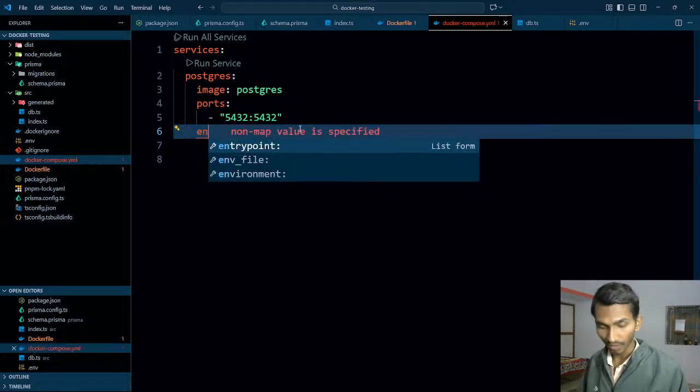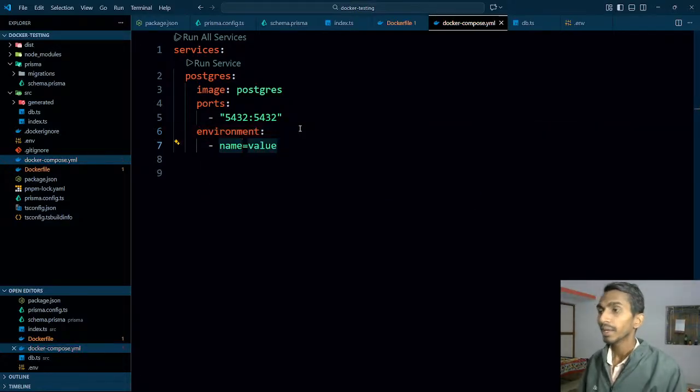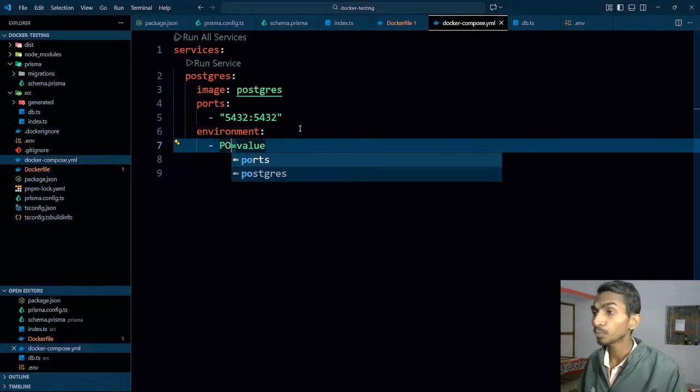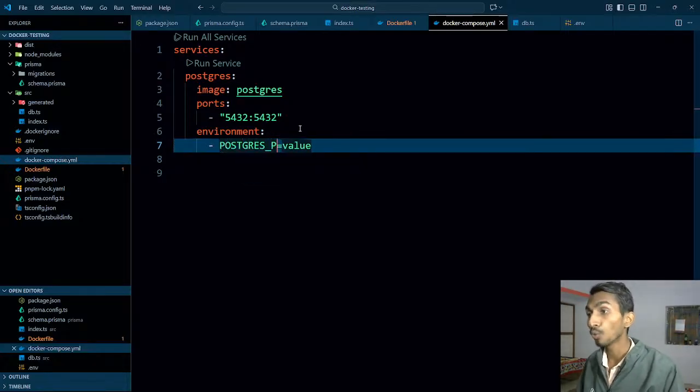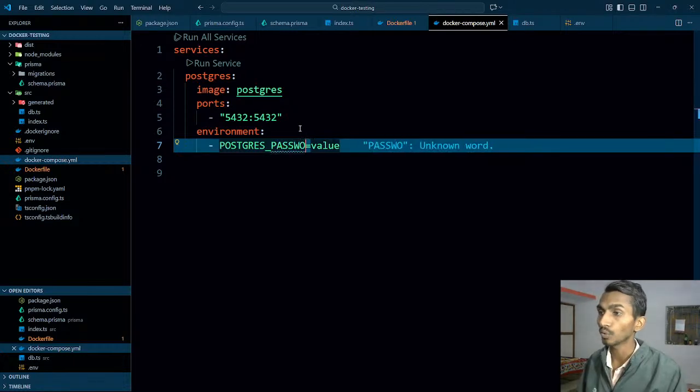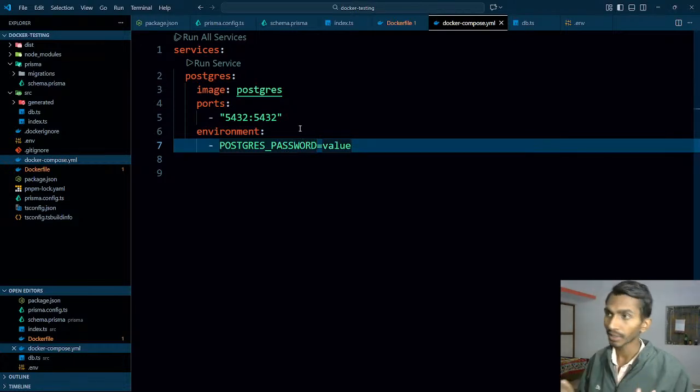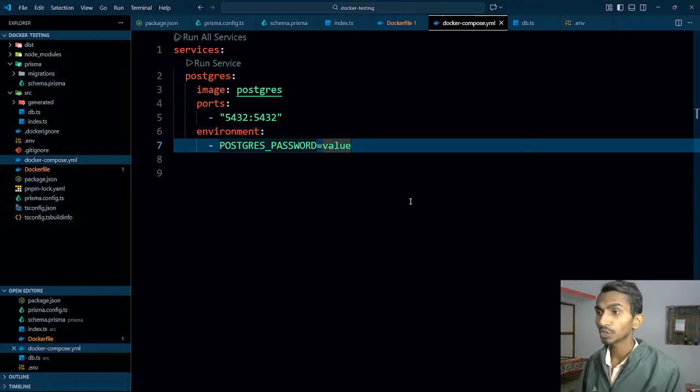So let's provide them. The first thing is the Postgres password. That is the most important thing that you have to provide, because you need the password to connect. The Postgres password is going to be 3241 on our side.